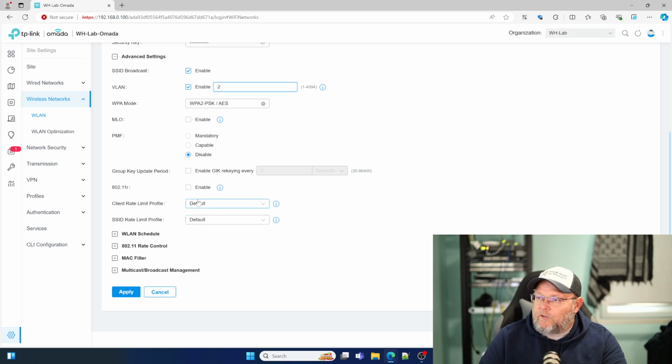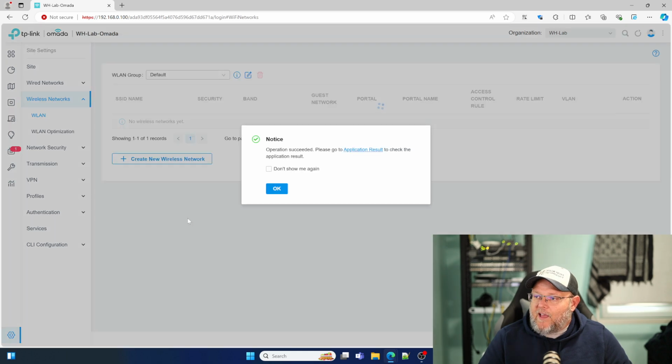We could do client or SSID rate limiting. So if you do SSID rate limiting, you rate limit the entire SSID at one time. If you do it at the client level, each client has those rate limits. I'm going to go ahead and apply that.